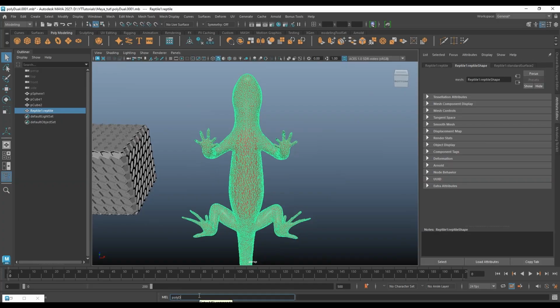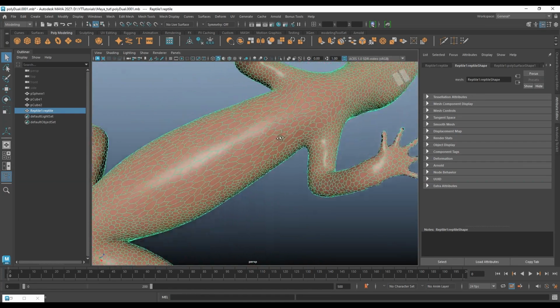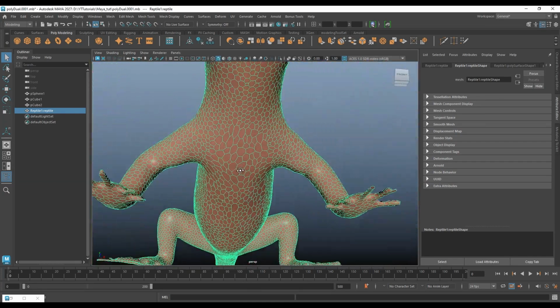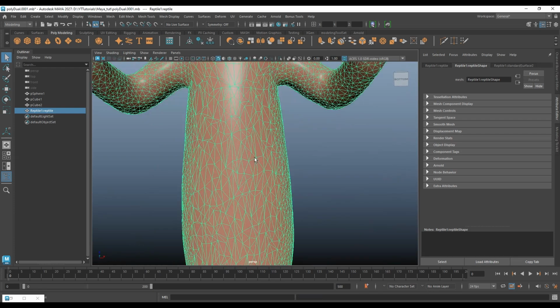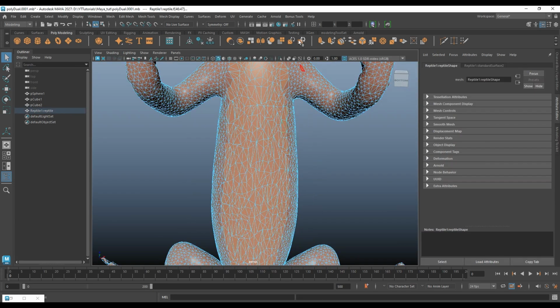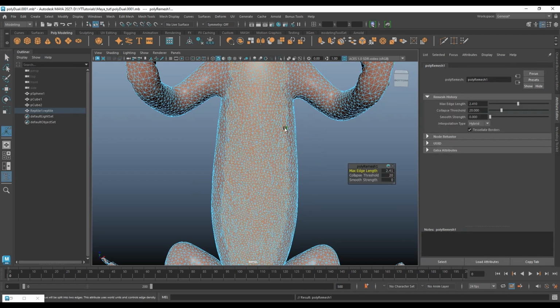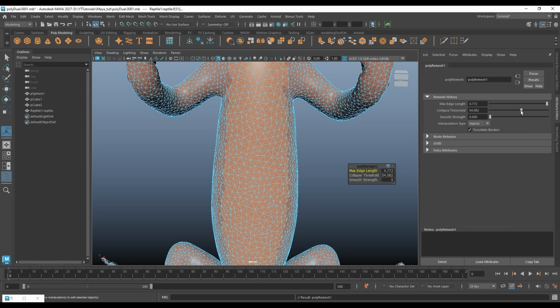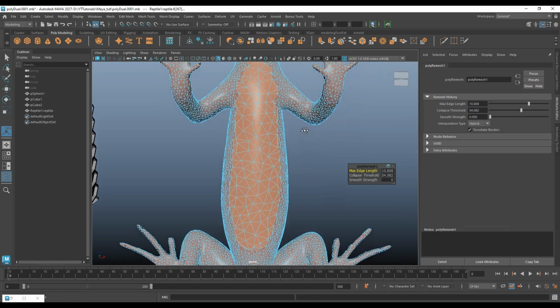Just gonna run the polyDual. Unfortunately, the resulting scales look a little bit stretched. I'm gonna undo and go back to the triangulation process. With the faces still selected, I'm running it through the poly remesh. I'm going to try to get larger triangulated faces that is more evenly spread. I think I'm going to go slightly larger here.